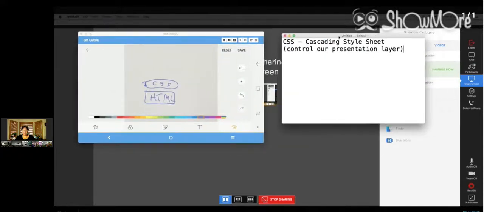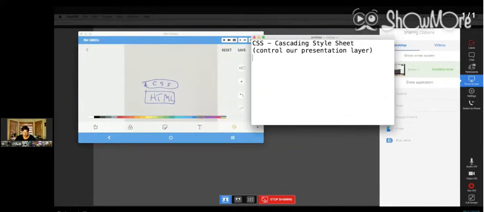In understanding this idea of cascading, there's kind of a waterfall approach, and in your book you can see something like this as well. But there are some default browser styles that are already built in, and we're seeing them right now.